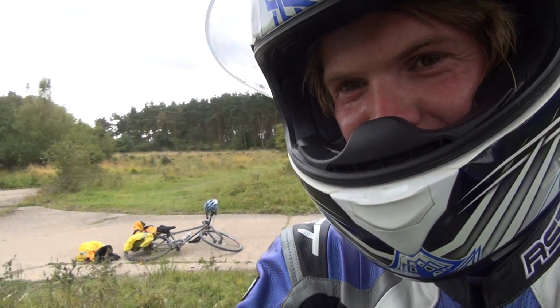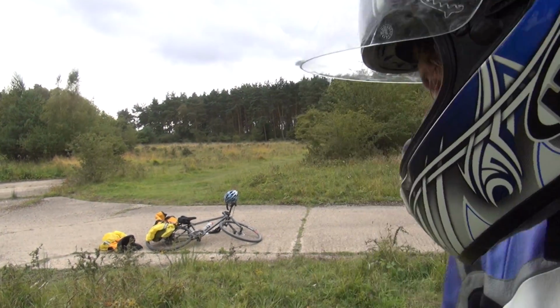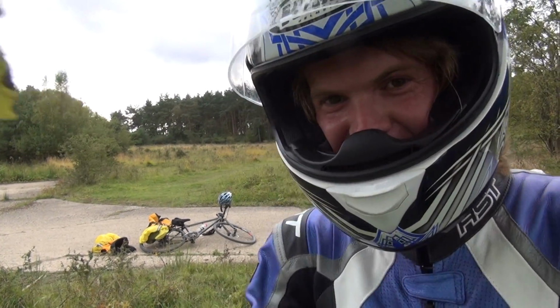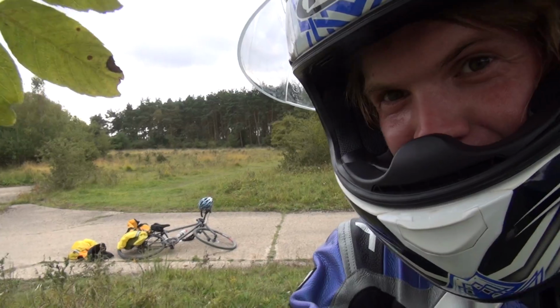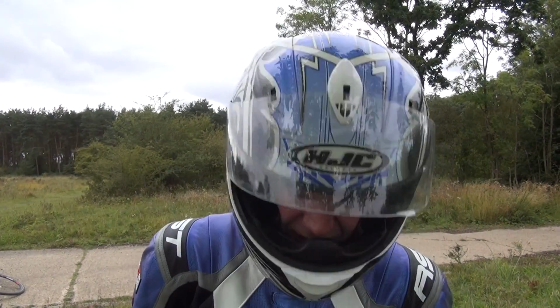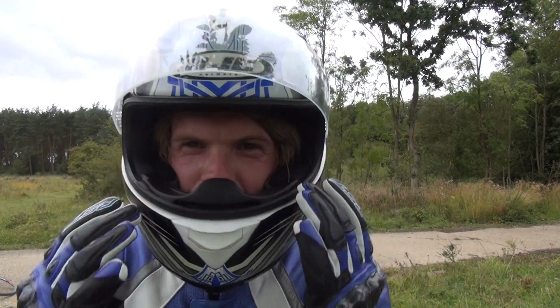Now, some of you will probably say, do you definitely cycle here? Just to prove it, there's my bike, and as you can see, I've got 2 panniers, bags which are completely full to get all the stuff in. Getting the helmet in takes up 1 complete bag, and then I put the gloves inside of it. And then the boots and the camera fit in the other bag. Now, as you can tell, I'm just a little bit hot.